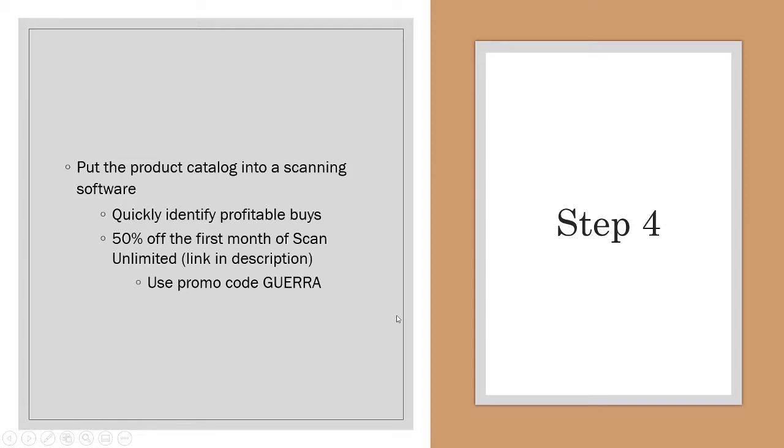But you want to use the scanning software because, like I said, the majority of these sites are going to have product catalogs. So why would you spend, in the past, I would literally go through and I'd waste a lot of time manually sourcing sites, but I could have gotten a product catalog and put it into software, okay? So why would you spend, if you don't have to, all the time sourcing manually and wasting hours of your life that you're never going to get back, looking through products that are never going to make you money, right? You want a scanning software that's going to filter out a lot of the bad buys initially, so you're just seeing good buys, so then you can do product research on profitable products and better decide in a shorter time period profitable buys, right? Because the name of the game with wholesale is sourcing profitable products quickly, getting your ROI back, and then scaling up that way, okay?